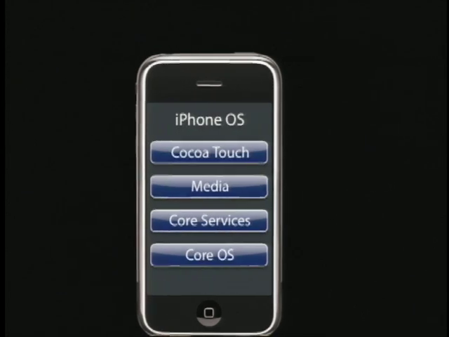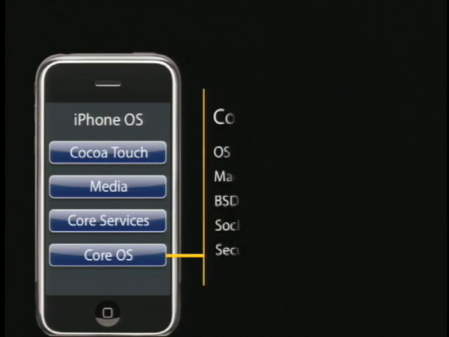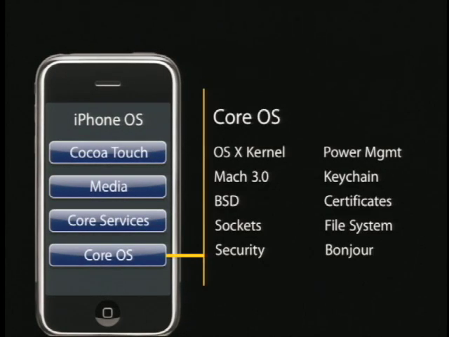So everything's there, full OS. Let's look at some of the different pieces and just talk about what's inside. Core OS is low-level, nitty-gritty functionality for how you run a computer. There's the Unix BSD, Mach 3, the kernel, Bonjour for discovery and advertising of services.